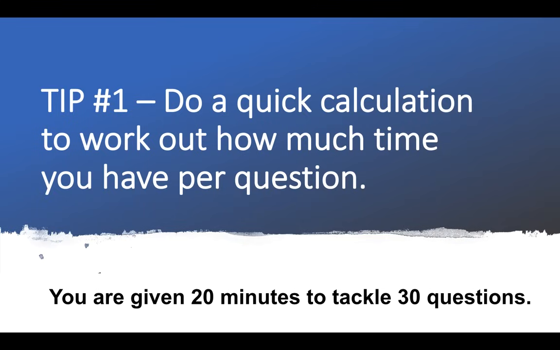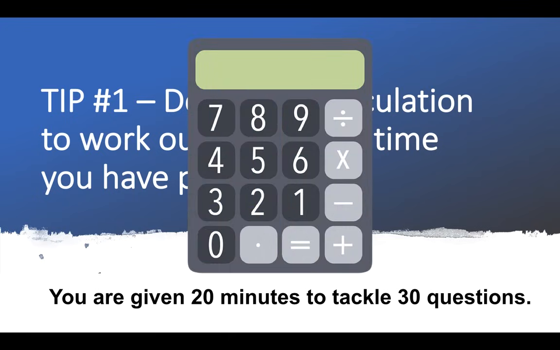Do a very quick calculation to work out on average how long you have per question. These numerical reasoning tests are required to be performed under time conditions and the timing is relatively tight. So let's say you work out that you've got 20 or 30 seconds to answer each question. If you're taking a minute or two on each one, then you're going to quickly run out of time. If you have a general idea of how long on average you can take per question, this will give you some confidence in passing the test.